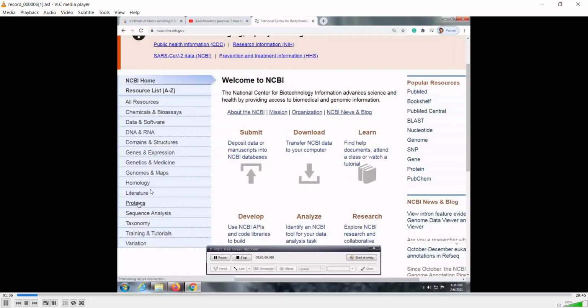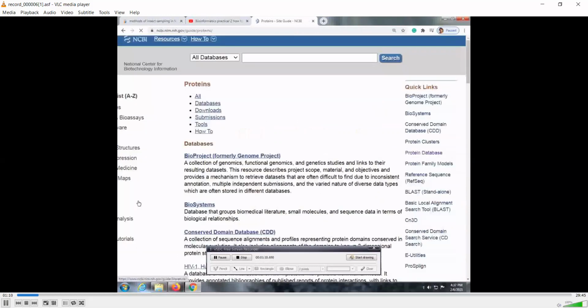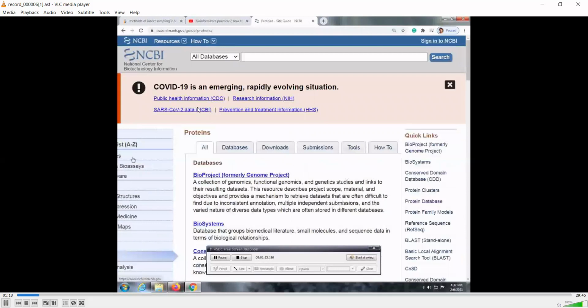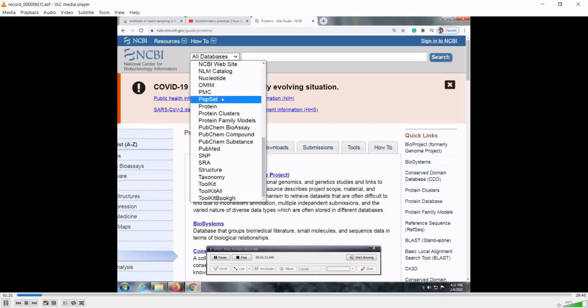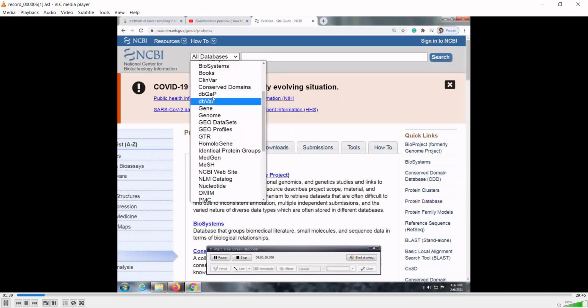These are shortcuts from where we search or choose any molecule we are interested in. If you don't want these, there is also an option called all databases. Here also we can choose any wanted option. So we are choosing protein as our molecule of interest.